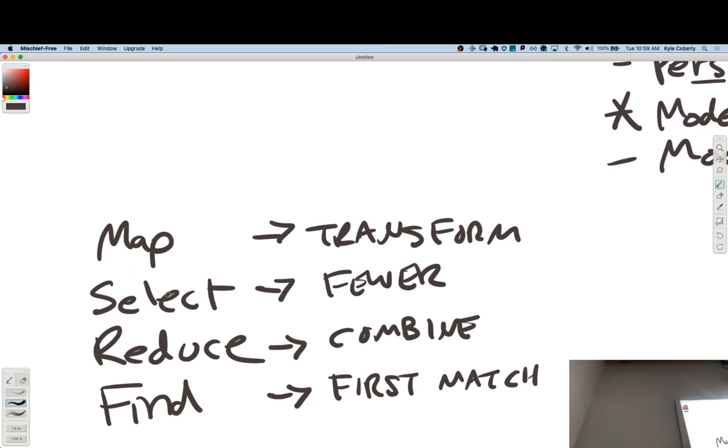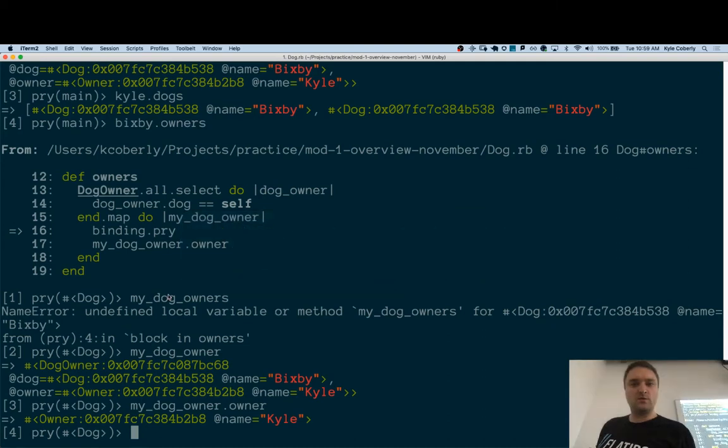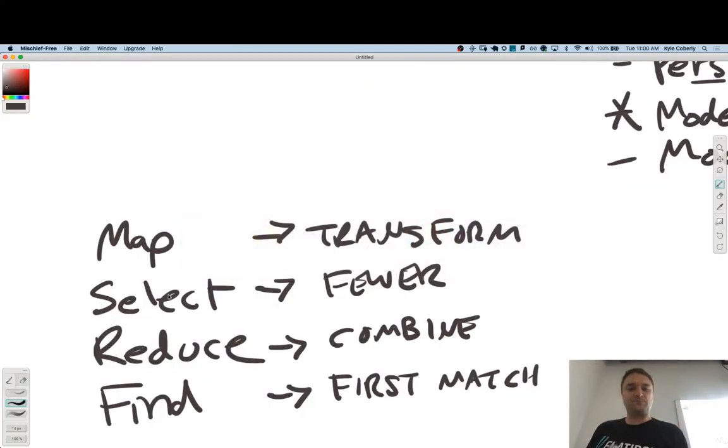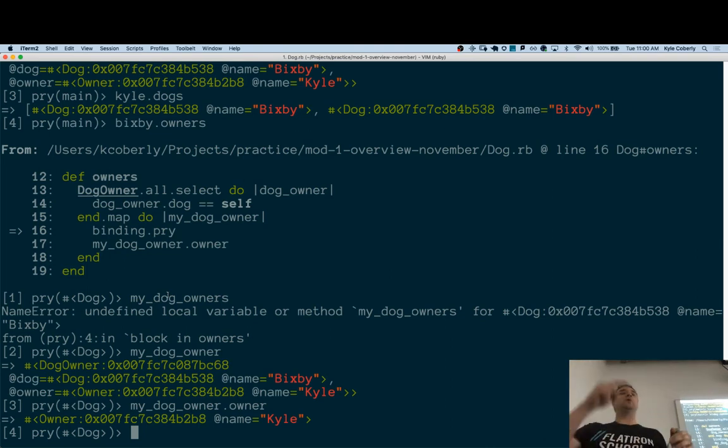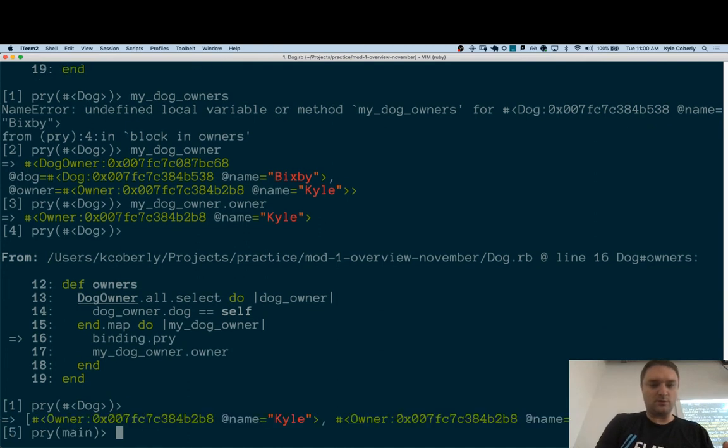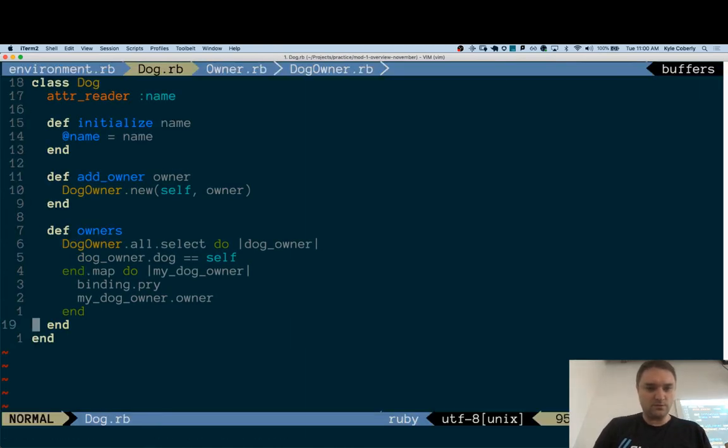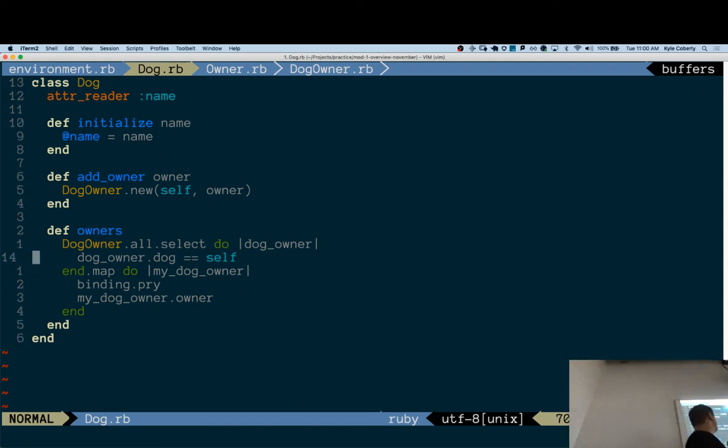The criteria for select, can you say if not this? Because after you have the pipe, you have the name of your variable in there. Yeah, so the way that works is select is looking for, it will include anything that returns truthy in that block. So if I do this, anything that returns truthy for that gets included. If I did that, it would get every dog I don't own.